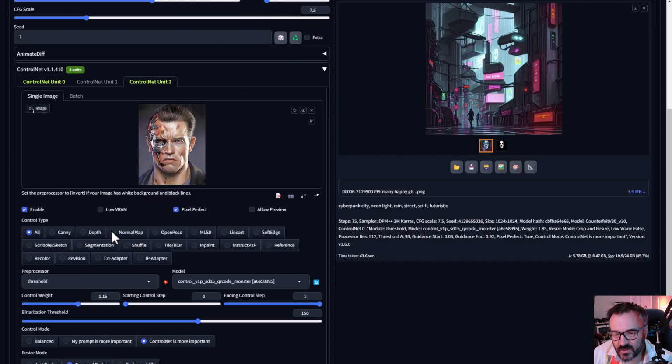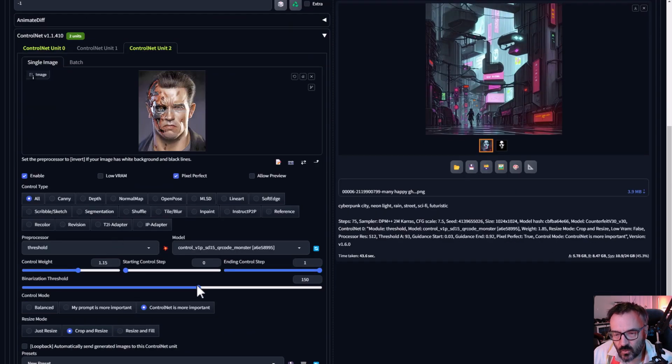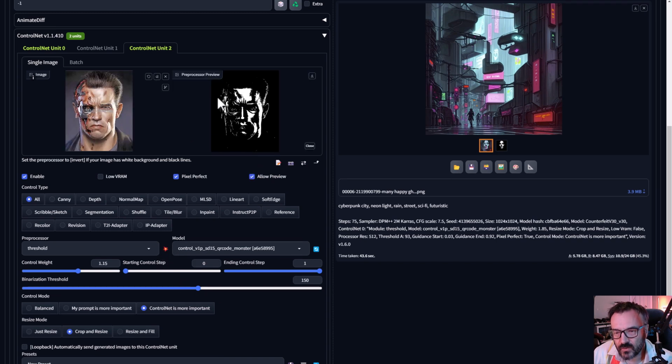And with this, if we're going to use a threshold by default, let's click preview, and you can see we have some details. This is a little bit harder with this resolution because we start coming to depth and other things. What we can do is actually combine multiple. Let's preview one. We have it very bright, like these areas.